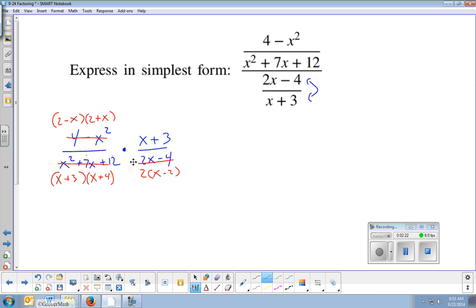And so these are the things that can be factored. This x plus 3 here can't be factored. I'm rewriting it just because I have all my factor terms in red, so to keep them the same. But that can't be factored. There's no GCF. It's not a trinomial. It's not a difference of squares, and so on. So now I just look to cross things out. I could get rid of an x plus 3.